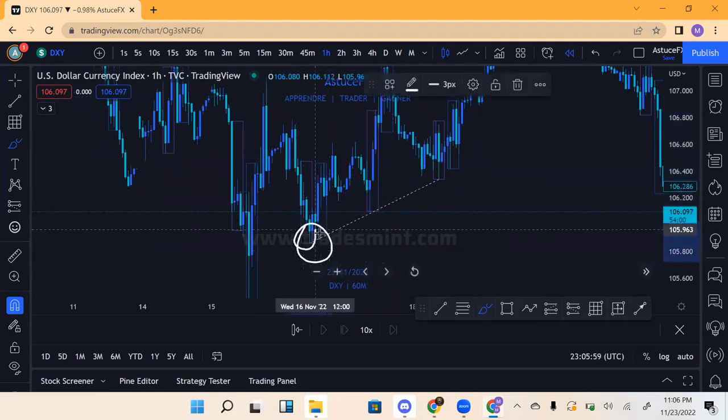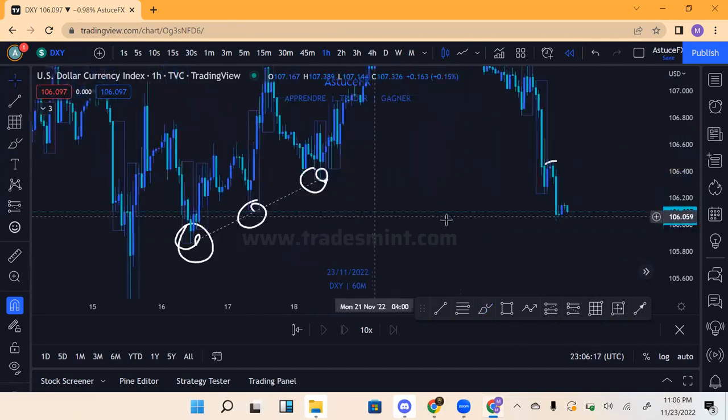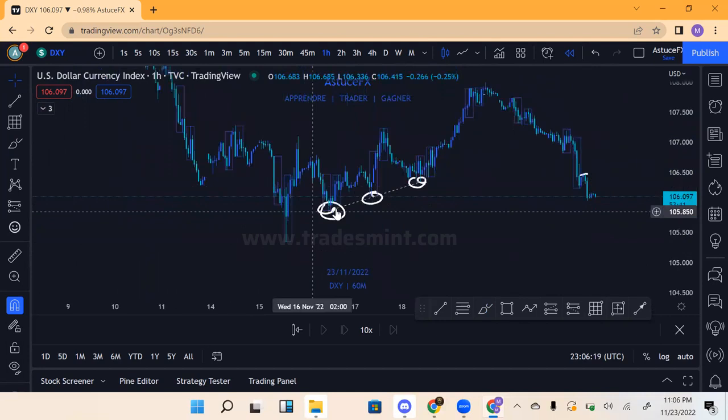This first touch, people bought DXY, people sold EU, I sold EU. Price came here, tapped here, okay? People sold EU, I also sold EU. Price tapped here, people sold EU, I also sold EU because DXY keeps buying. After all this, the trade was successful. But later, this is what I call the build up. Trade during the build up, which means the trend line has to be built, right? When price is actually building the trend line, you trade it. But after the build up, which means the trend line is already visible, you don't trade it.